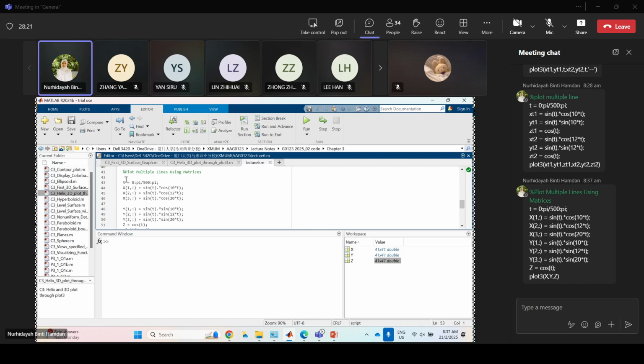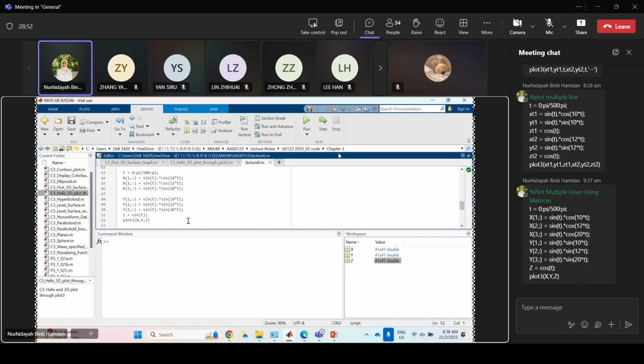Here t is 0 until pi. x1 on the first row is sine t times cosine 10t. x2 on the second row is sine t times cosine 20t, and x3 on the third row is this. Again, same for y, and z is cosine t. Then I plot x, y, and z.